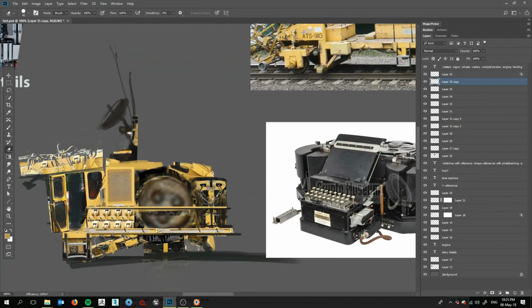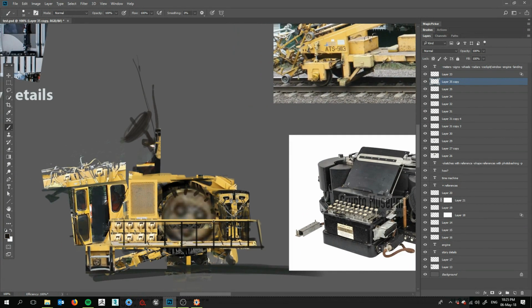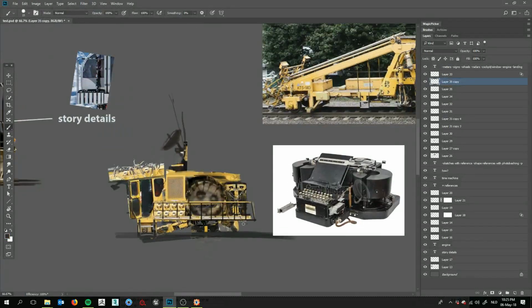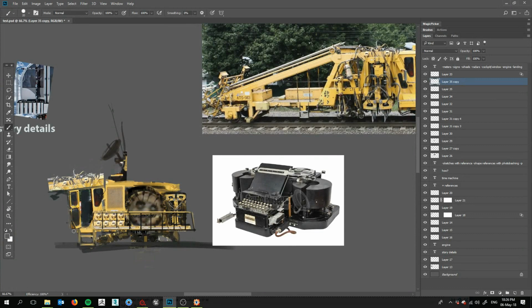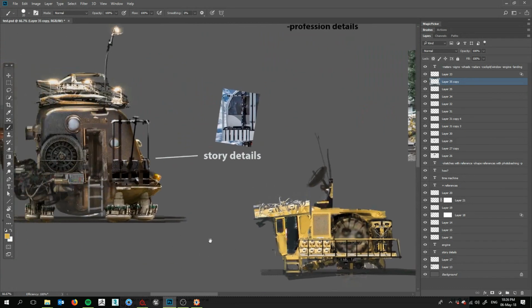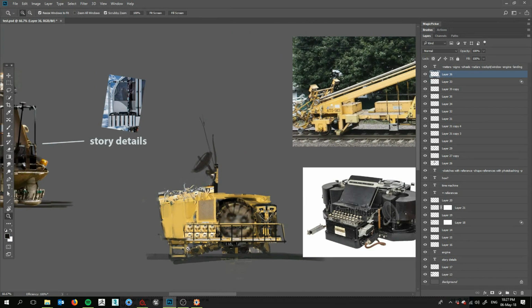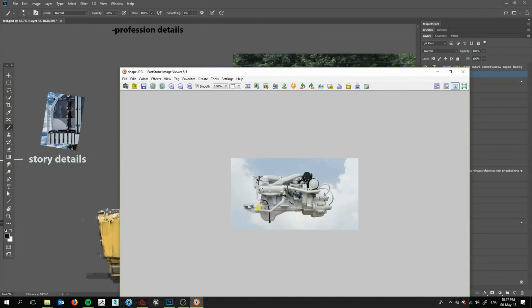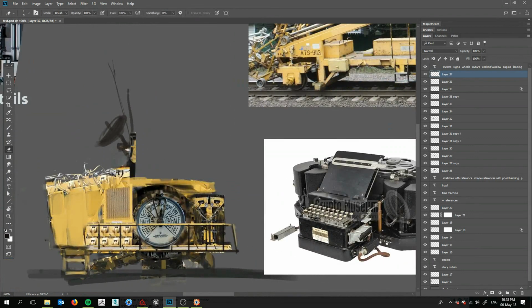The cool thing about these photos, and using this technique, is that you already have all the detail inside. It's ready for you. You just have to tweak it, maybe scale it, rotate it, so it works in your story. But the thing is, you don't have to invent it, right? This would be a lot more difficult if you would draw every part here and basically invent it on your own on paper. And the cool thing about these photos is all the details are already here. It's details that normally, even for me, I wouldn't really think of because I didn't know it existed.